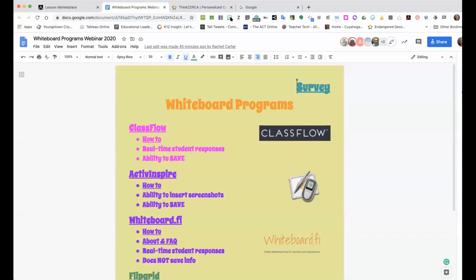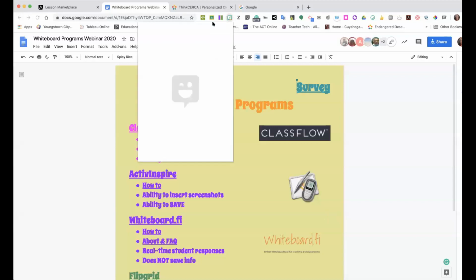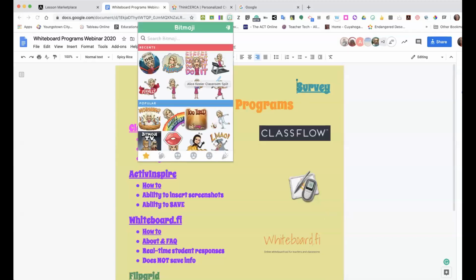What program is good for making a flat teacher? Those are the Bitmojis that people are printing out and then cutting them out. So if you have a Bitmoji that you've added, I'm going to share my screen really quick. I added this extension at the top, you can see here. And then inside here are my Bitmojis, and I actually have a whole person.